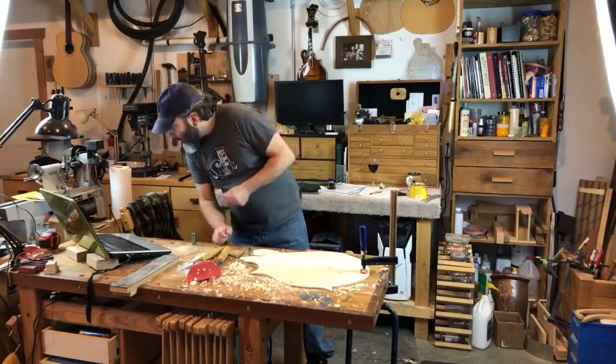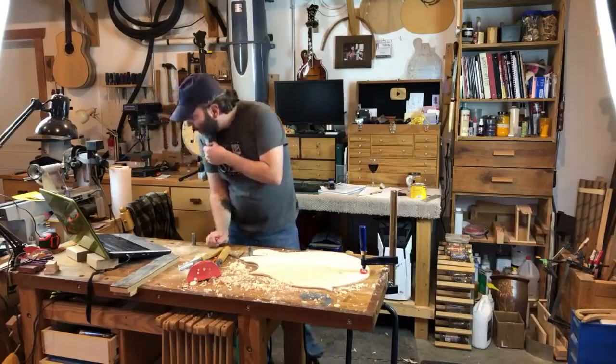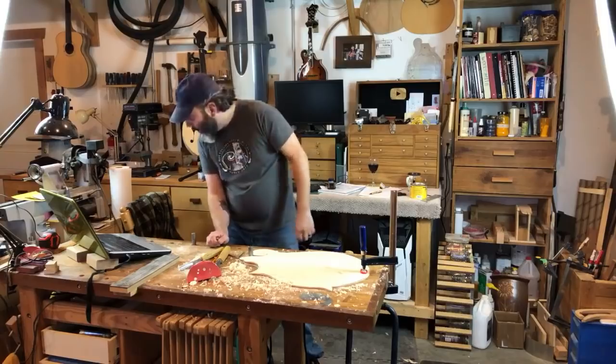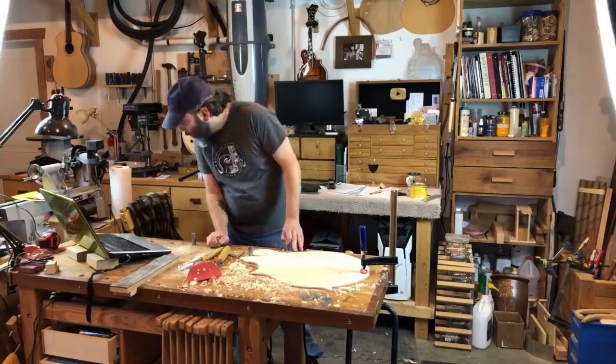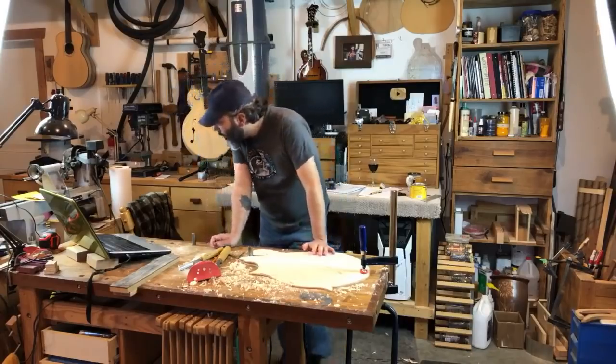Okay, so St. Patrick's is asking, he's starting an acoustic bass build. Now, is that a stand-up bass, like a double bass, or is that just like a guitar-style acoustic bass? He's asking advice for the wood.